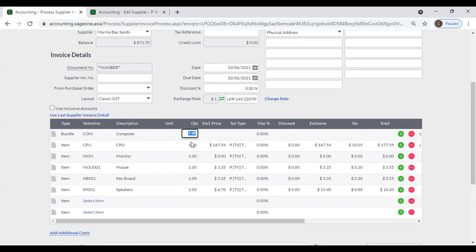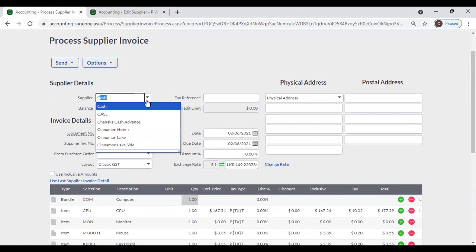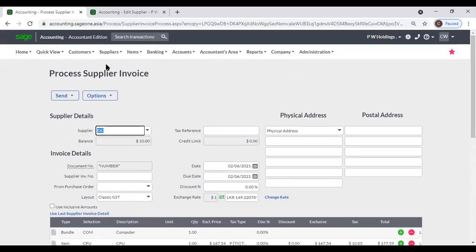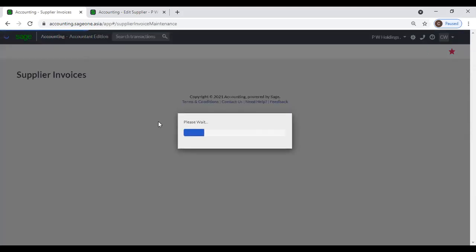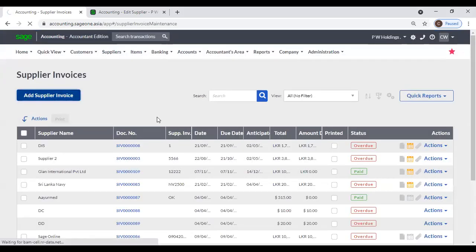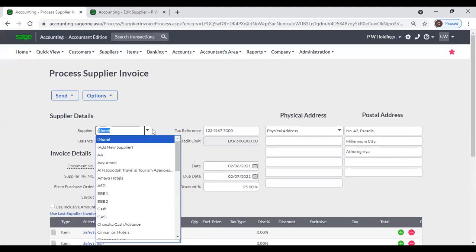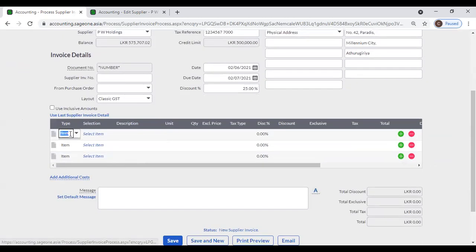Right. Next, we'll open a new one. Now, in types, you can view item, account, and bundle.